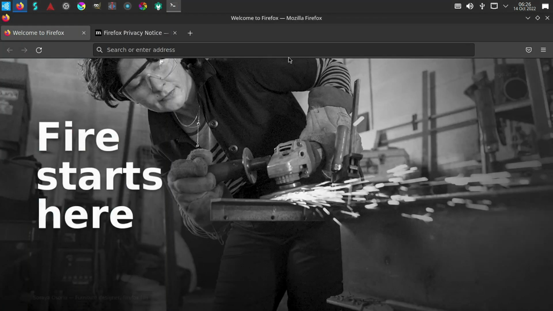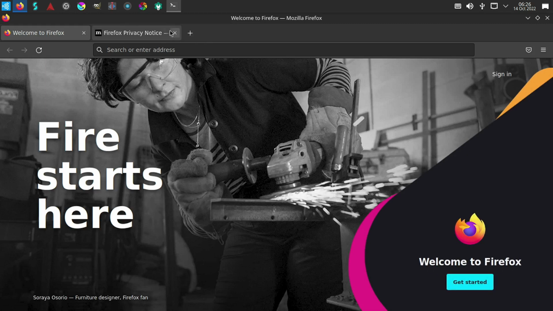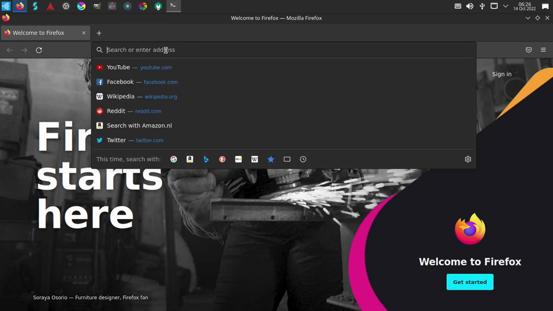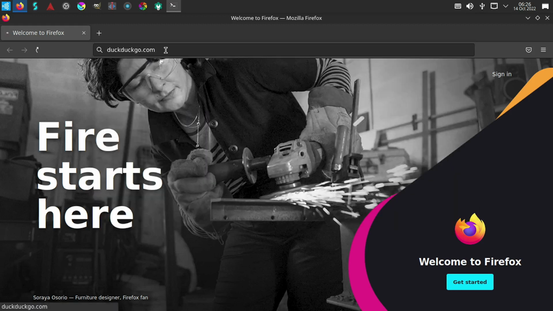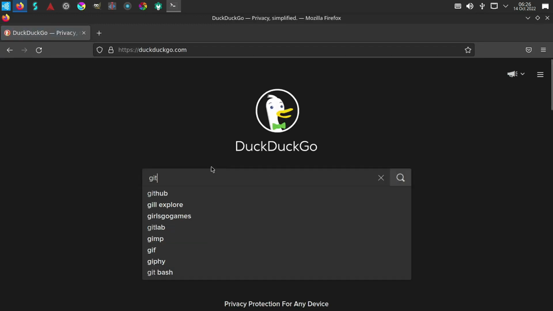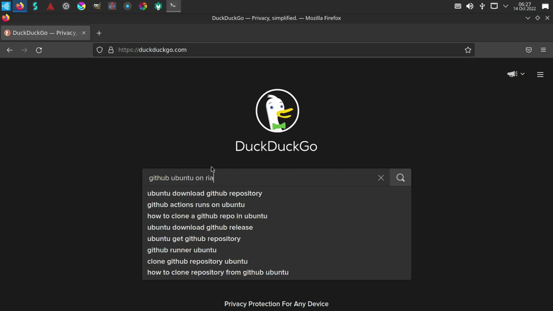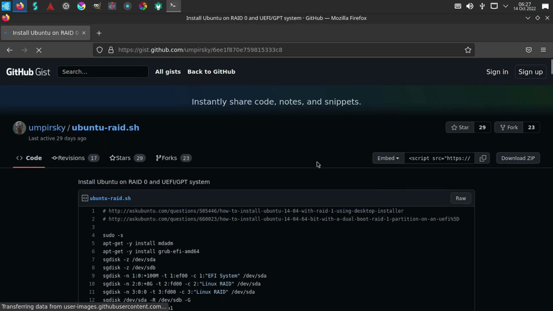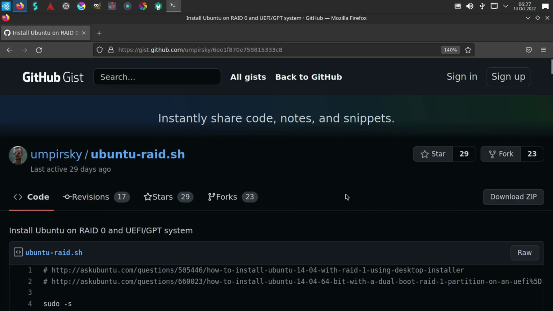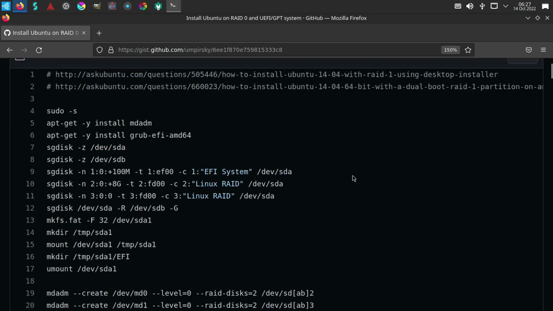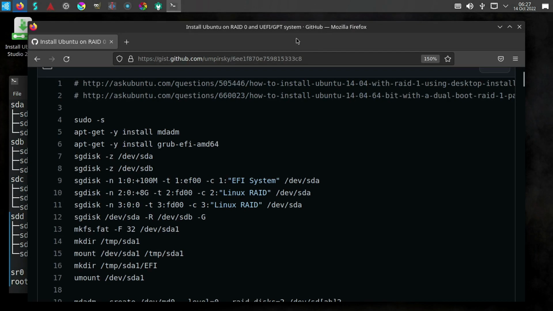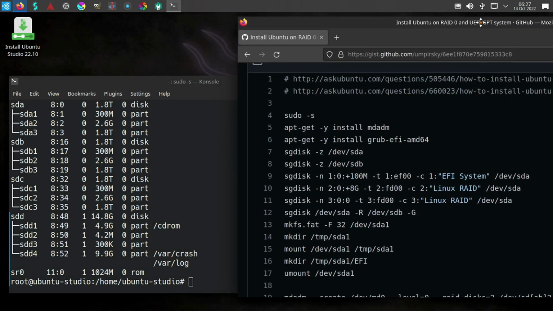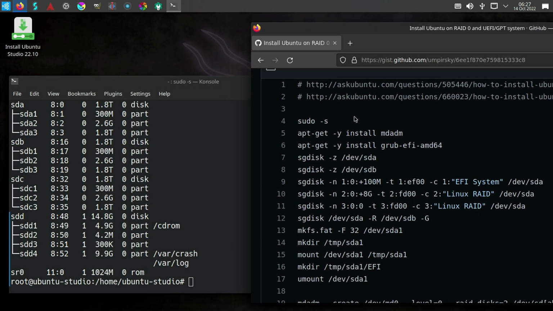Open up the internet, type again DuckDuckGo, GitHub, Ubuntu on RAID 0. There we go again. Let me just zoom this in for you guys. Okay, so let's do this. sudo -s.